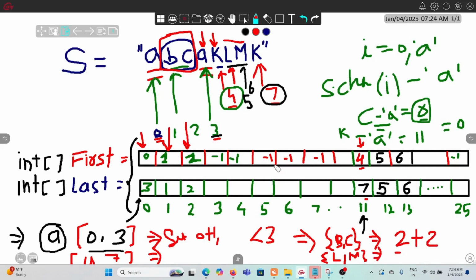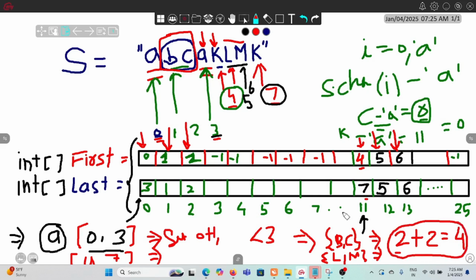We come to this guy here, but this is starting at 5 and ending also at 5. So there is no unique character, no possibility of any three-character palindromic occurrence. Then we come to this guy, 6 and 6, it is also starting at 6 and ending at 6. So finally we found a total of 4 palindromic substrings possible, right?